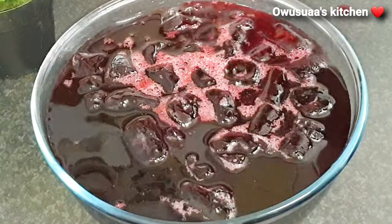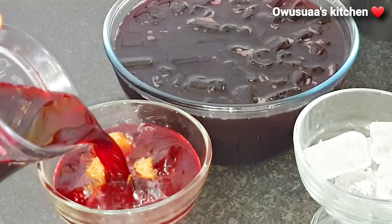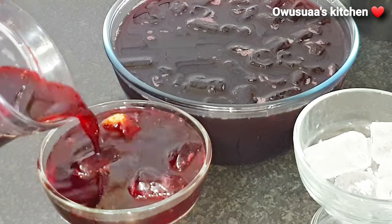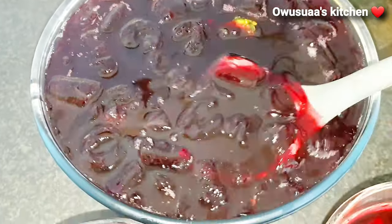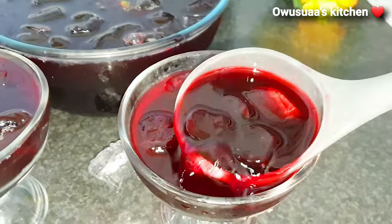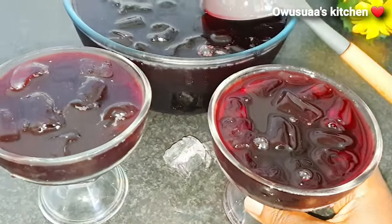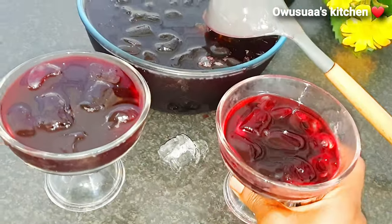I just added some coconut sugar on the ice, and here comes this chilled, beautiful sobolo iced tea. Yes, my dear, next time you are expecting visitors, consider making this for them and they would absolutely thank you.